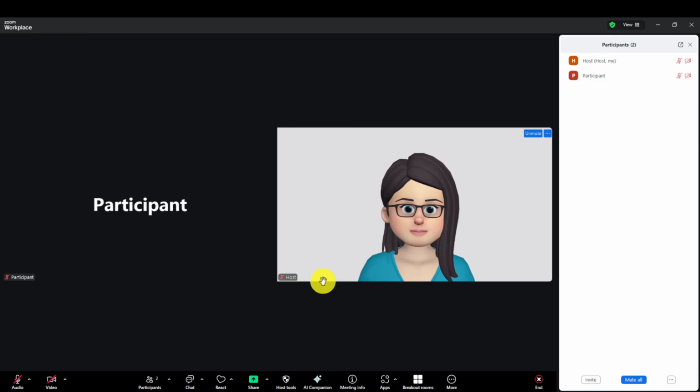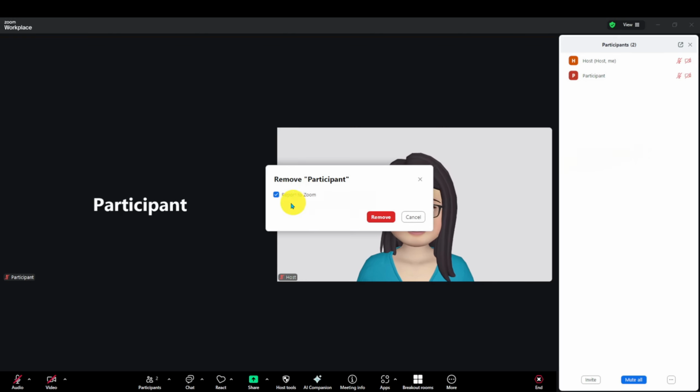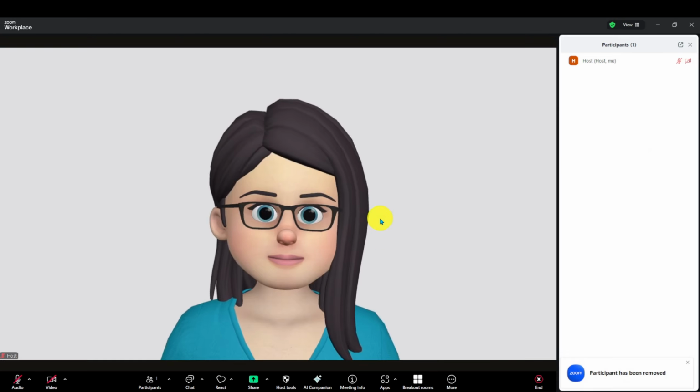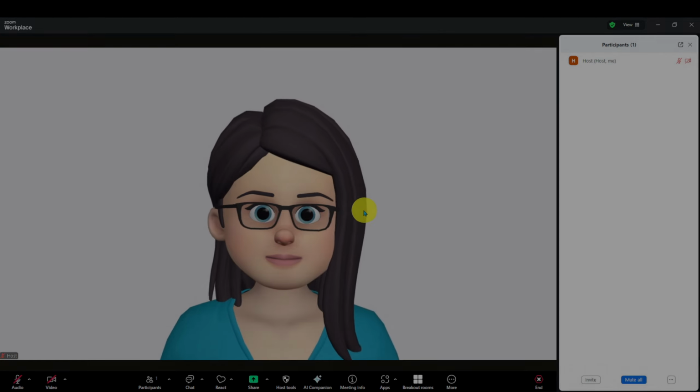I'm just going to go through the process quickly so that you can see what it might look like. I'm going to remove this participant, remembering not to report them to Zoom. Since our waiting room is enabled, no one will automatically appear in the meeting.